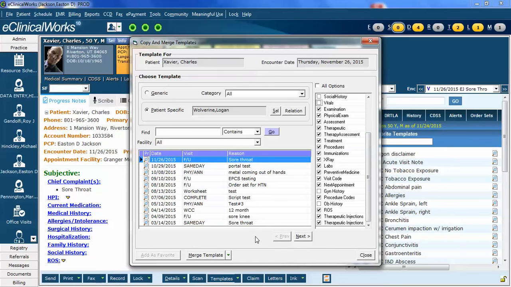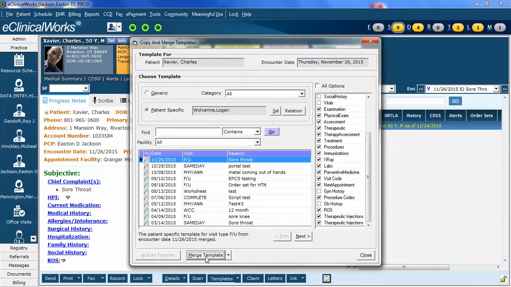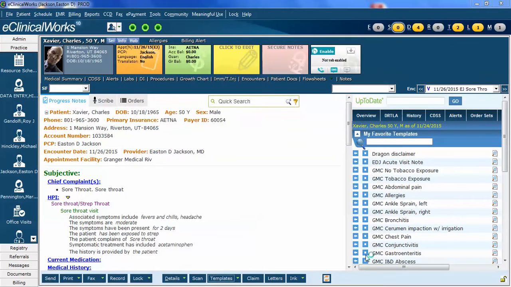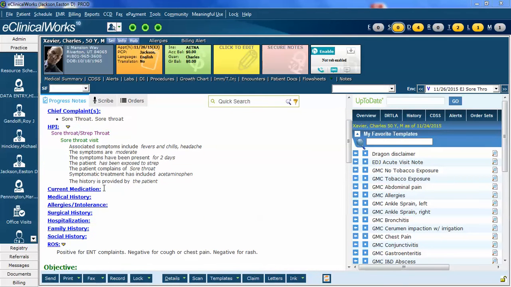the template. One other caution here is if you merge the plan in, including medications that you've already prescribed, you better specifically go check and make sure that the new patient isn't allergic to a medication that you just pulled in. So I'm going to hit merge template. It was merged successfully. When I close it, I can now see the template, and this is Wolverine's note. Again, I didn't pull in any of Wolverine's medical history because I don't want it there. I would bring it in for Professor Xavier instead.